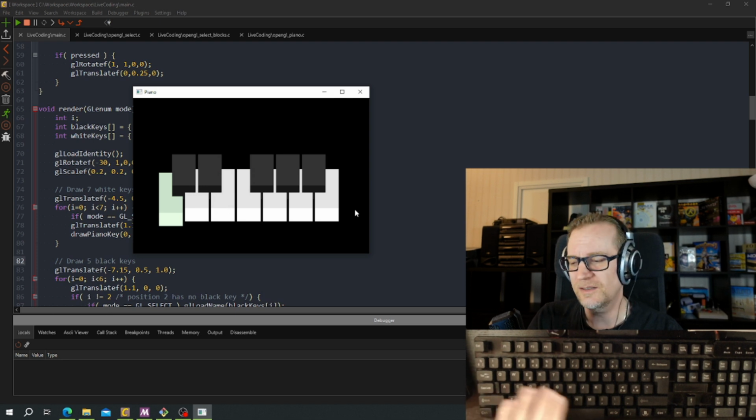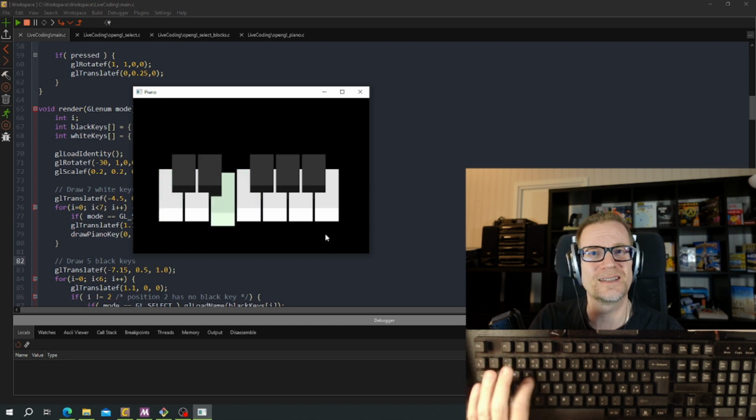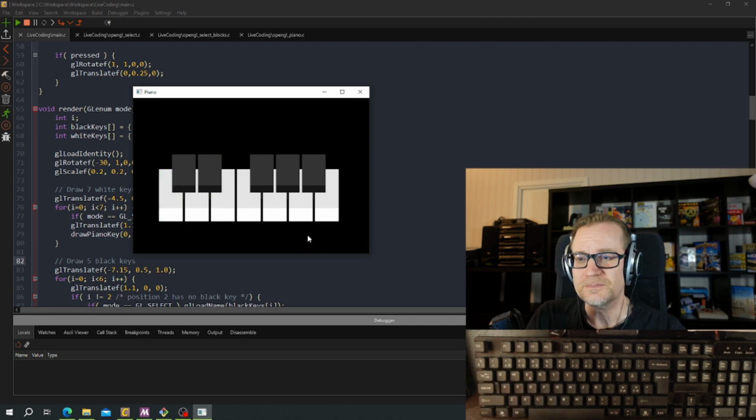I added it so it plays, and you can play with a keyboard also. Well, if you could, because I'm pressing the wrong keys. So I got this as an example, and it's also down in the description, and you can download it. It puts together OpenGL rendering, OpenGL select, and audio. It has translation and rotation in it, so you can rotate the keys around, but I skipped adding the back of the keys, so they will look odd. There's no back face to them.